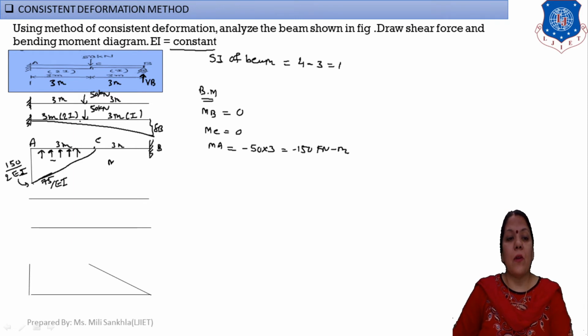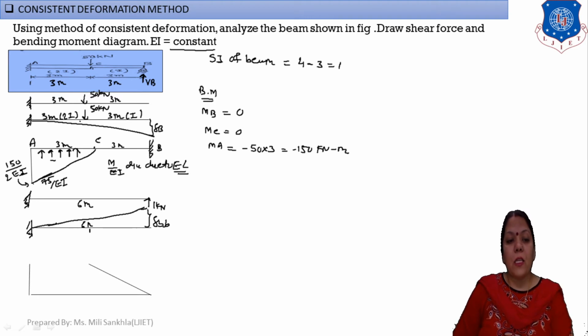Okay, and this is our M by EI diagram due to the external load, and this is our 50 kilonewton. Now for the unit load case, again remove all loading and apply a 1 kilonewton load at the point of support reaction VB. Now this distance is 6 meters, and this distance is also 6 meters. Due to this upward load, our beam also deflects in the upward direction, like this, and this deflection is known as delta BB.